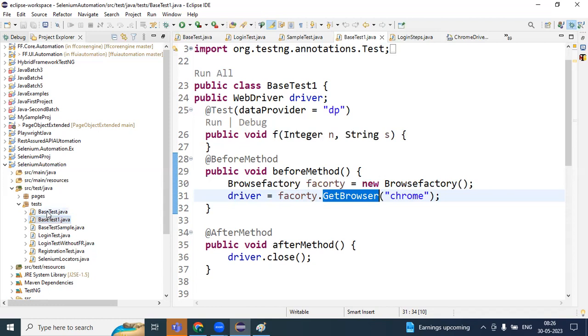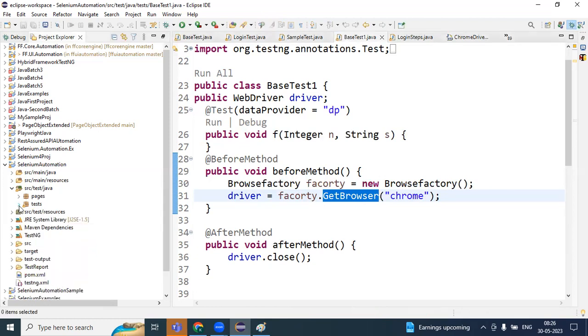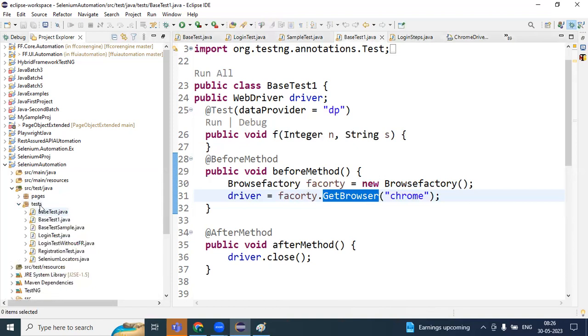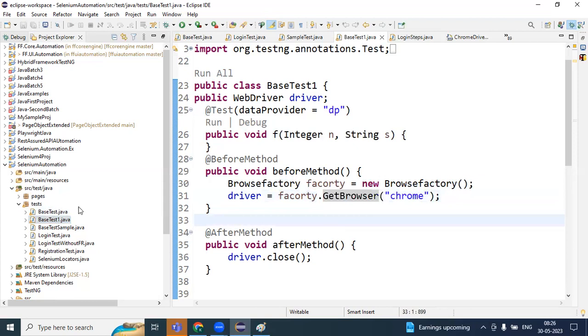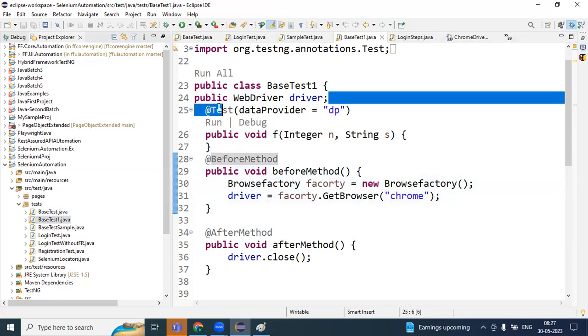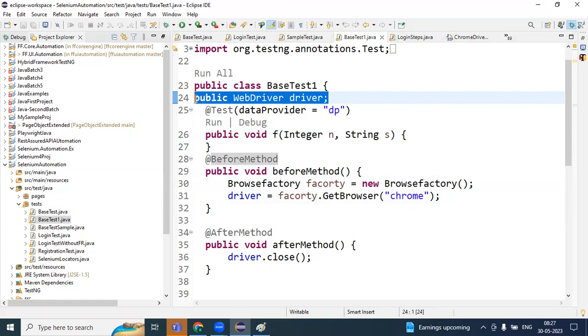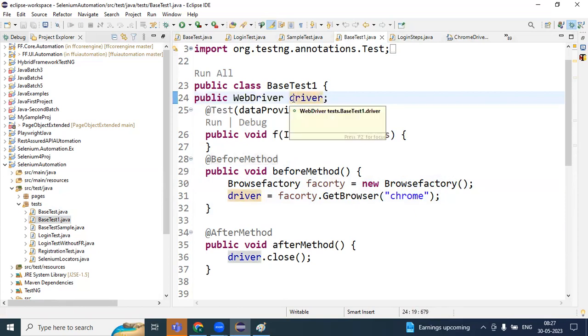Okay, so now coming to your framework part. Right now, we have three layers. One is the base test. What code will you have in the base test? In the base test, you will have the driver. This is the driver, one variable.